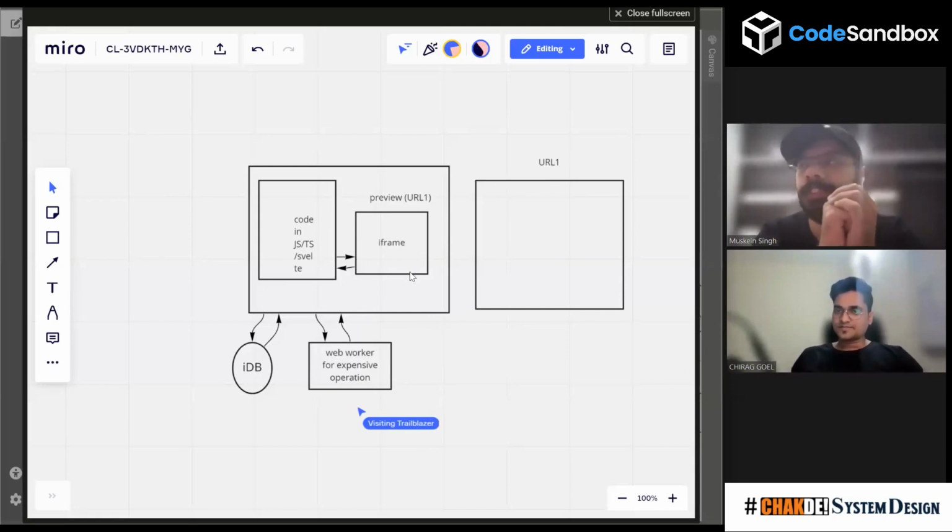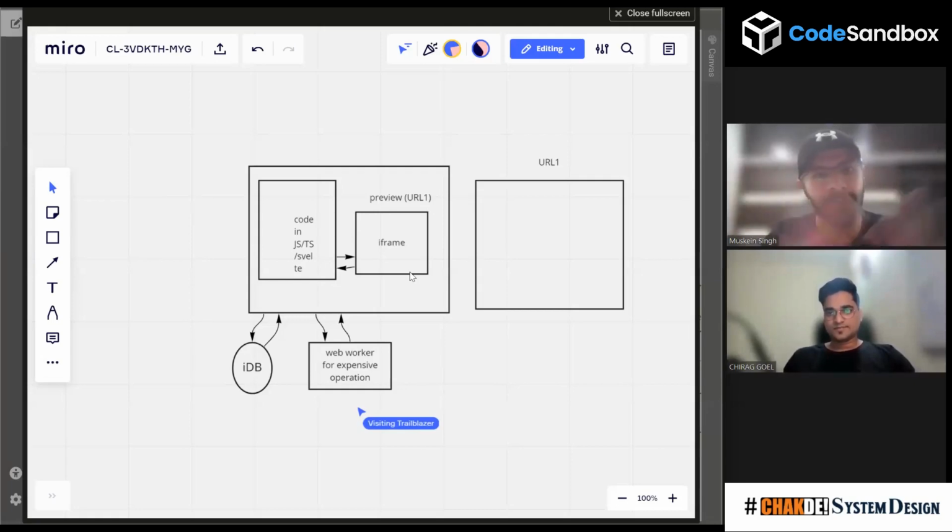Interesting question. Let me think. Okay, so web worker and IDB exist per domain. Let's say I open a domain in an iframe, or I open that domain as a separate tab. Unless it's incognito, like you said, where it creates a separate instance, otherwise in the same window, same tab, or even different tabs, the IDB and web worker would remain the same. So you would have that correlation between the tabs.